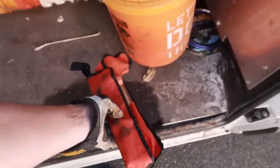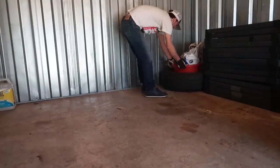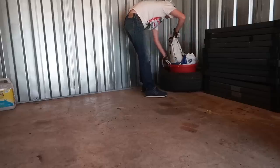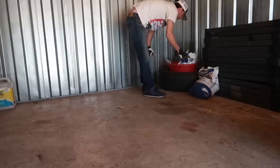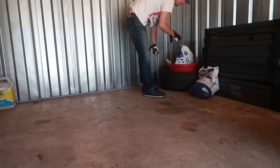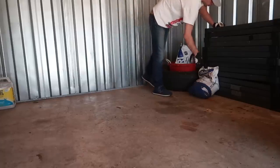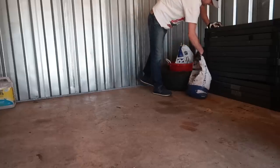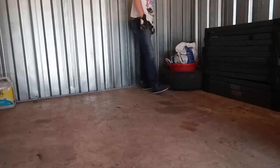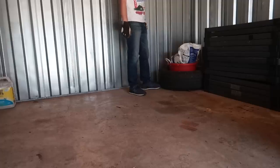Moving to the corner over here, looks like we have a tire — always fun and exciting. There's something that absorbs oil, grease, hydraulic fluid, water, and other liquid spills. We have two of those. I'll probably just keep them for myself — it's always good to have when you're doing an oil change and get oil everywhere. Very similar to speedy dry, which you might see at a baseball field.